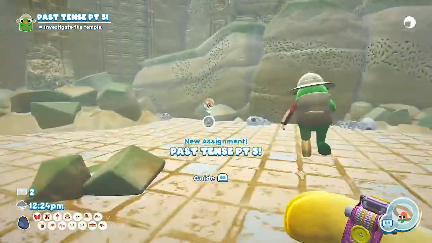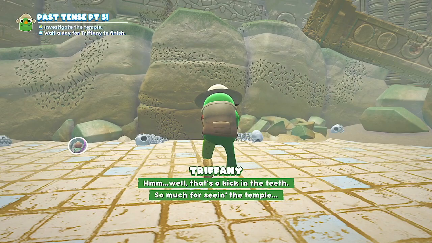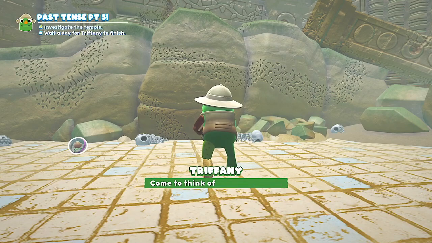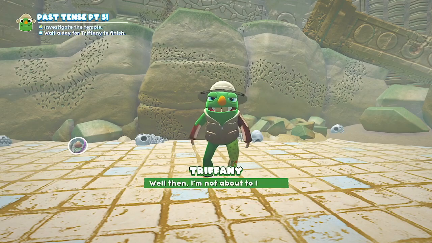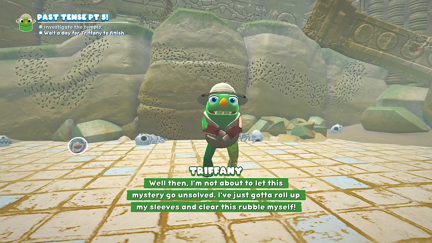How big is this one temple? Oh, dear. Well, that's a kick in the teeth. So much for seeing the temple. Judging by the bodies, this collapse must have happened when folks were still living here. Maybe the crater is connected somehow. Come to think of it, we didn't find a single corpse back in the commune. Where'd all those grumpuses get to? Well then, I'm not about to let this mystery go unsolved. I've just gotta roll up my sleeves and clear this rubble myself.